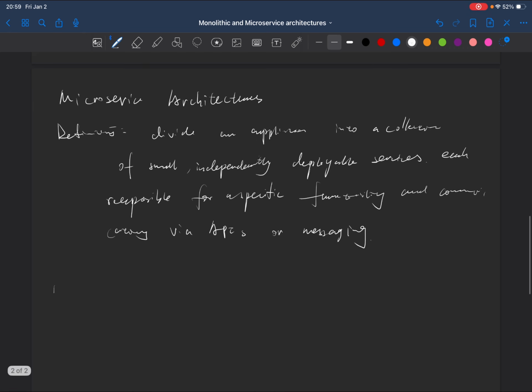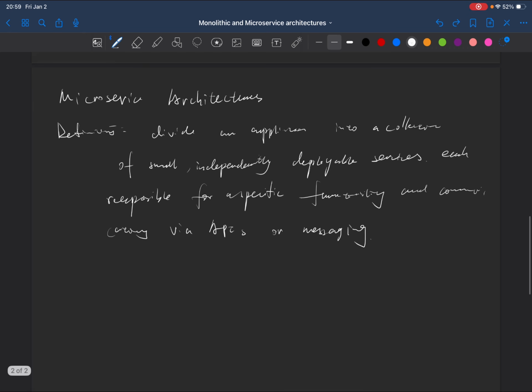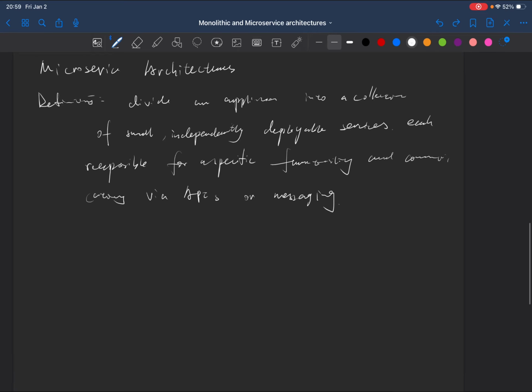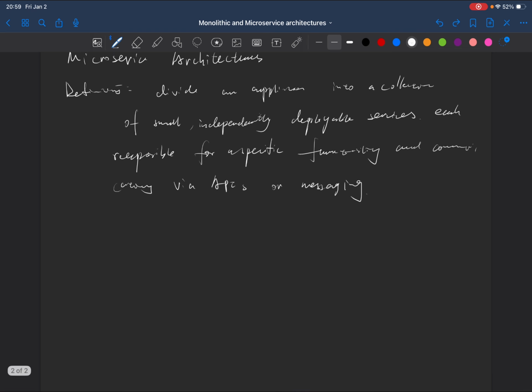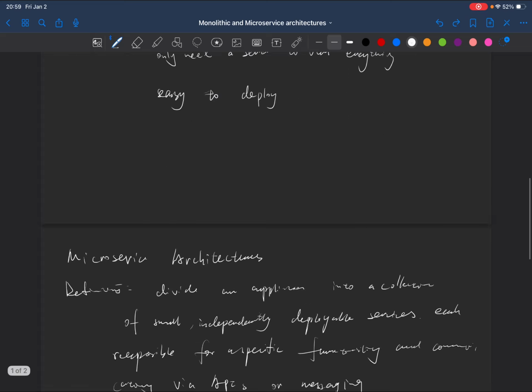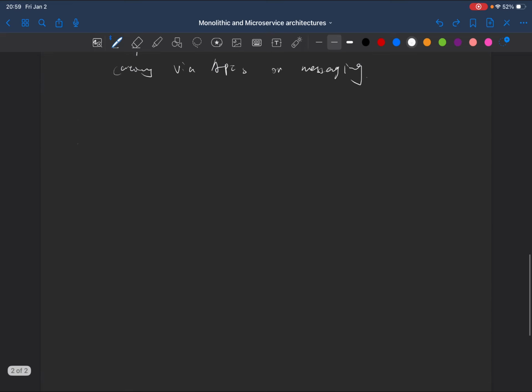So what is the advantage about this? Let me draw the picture first. So this is the microservice architecture, right? A microservice is like a service, and it connects to one database.